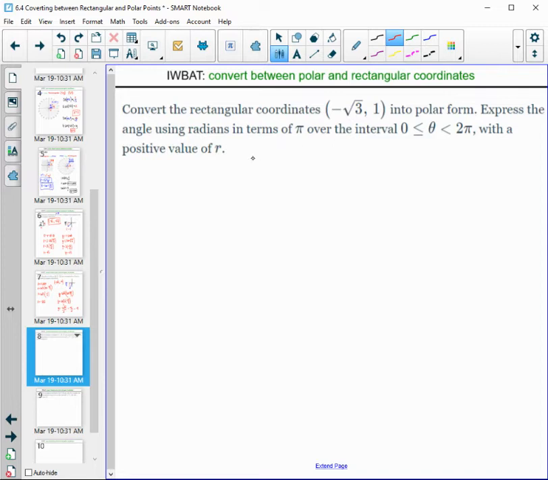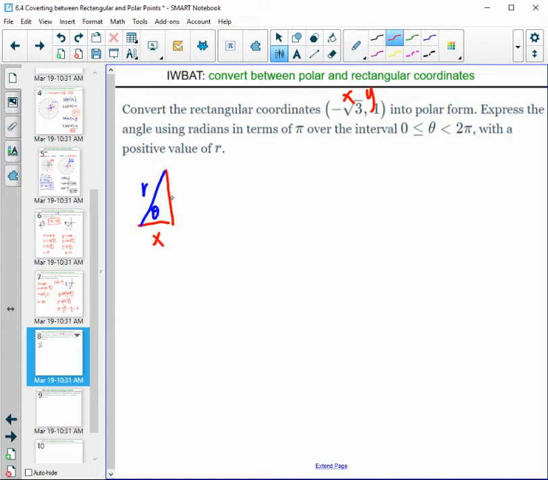All right, let's do two that are converting rectangular to polar. So this is your X coordinate, this is your Y coordinate. You're looking for the R and theta. If I just draw that triangle again to help you with the formula, remember this is your X and your Y. You are looking for R and you're looking for theta.